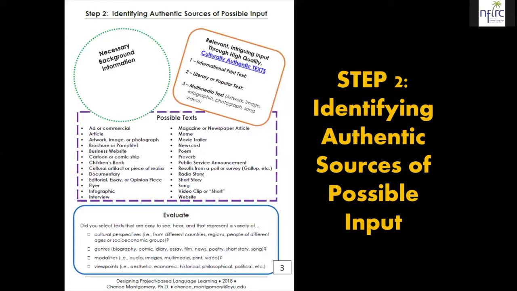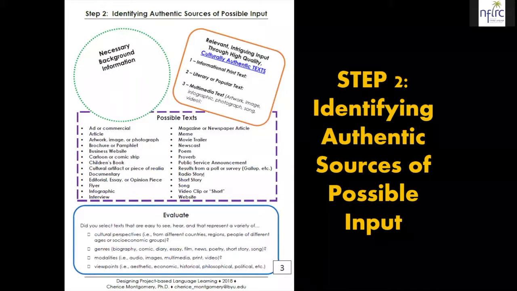I've given you a list in the purple box of a variety of different types of texts to select from, and some questions to help you think about your selection. For the purposes of your homework, we want you to identify a print text that is informational in nature about something related to your project, a literary or popular text — something like a poem, short story, magazine article, or essay — and then at least one multimedia text, such as a song, a video clip, a piece of art, or something that is not quite so traditional.